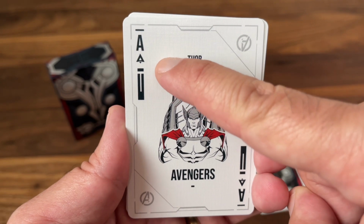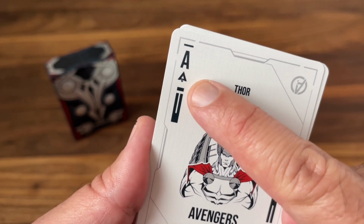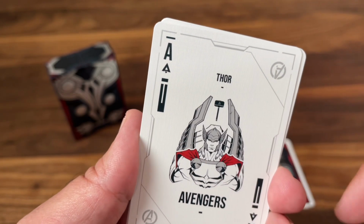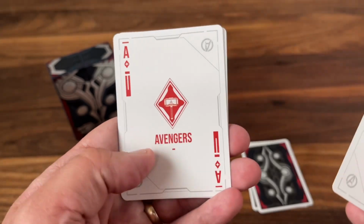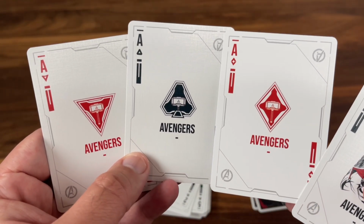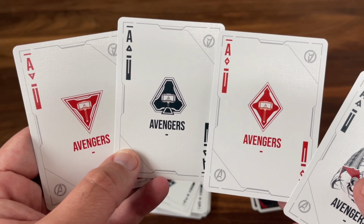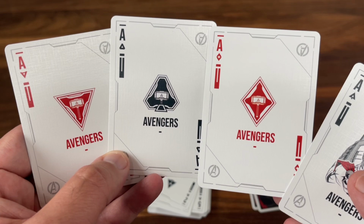Pip and index in the corner, definitely has that sort of modern feel to it. Interesting, just sort of a triangle shape for the spade pip, but still fairly easy to read, at least the index is. The other three aces just feature Mjolnir in the center of a very stylized, modern, sort of technological looking pip in the center.